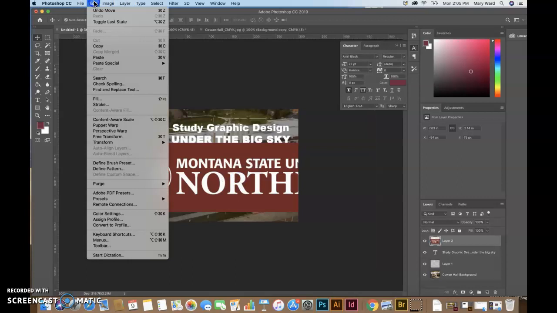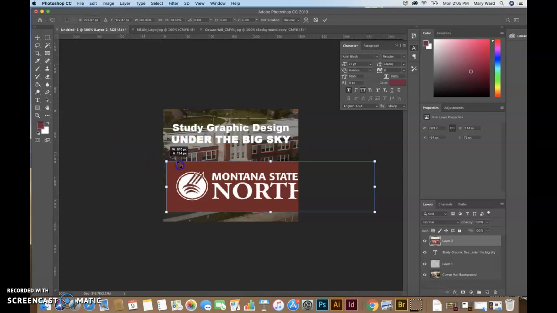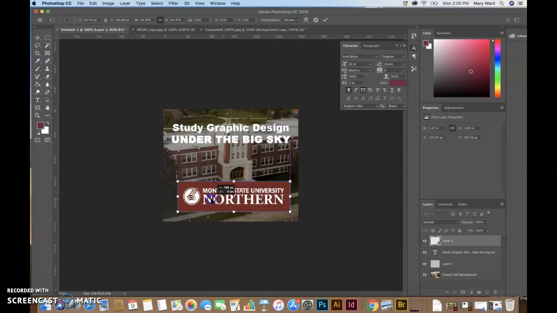Or edit paste if you want to do it that way. And then Command T and just drag it from these white boxes, either this way, and it'll keep it proportionate, or you can bring it from the corner, whichever way you want to do it. And you can use your arrow keys on your keyboard to kind of center things. I think that looks pretty centered.